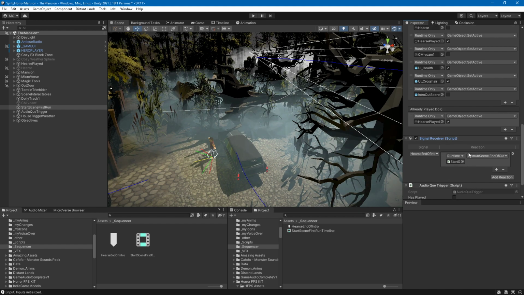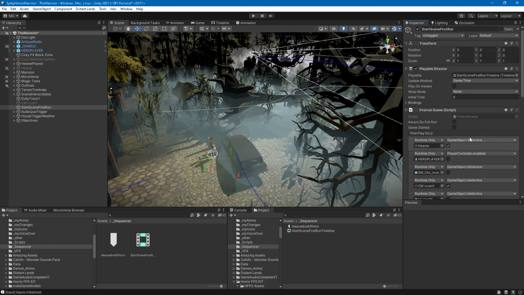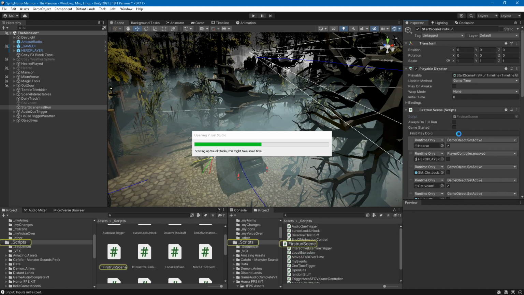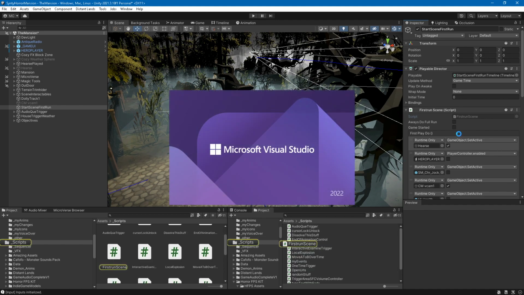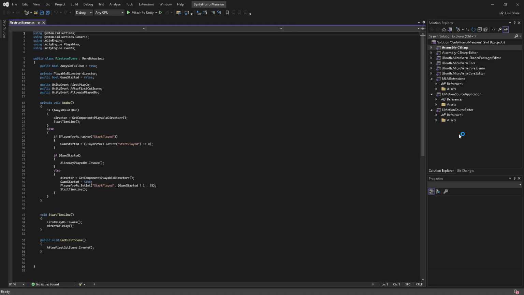You can see we have a signal receiver here. That's the one that triggers the script. The script itself is surprisingly simple. Give it a sec to load. But I'm actually surprised how many scripts I had to write for this demo compared to usually. Usually I only make a few.